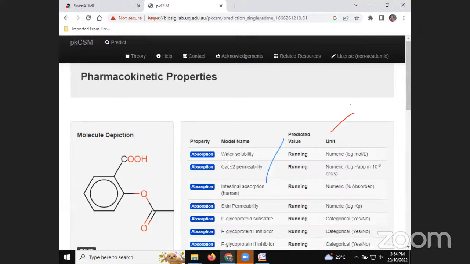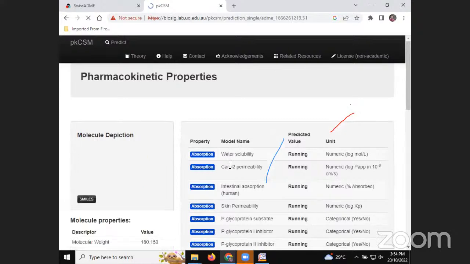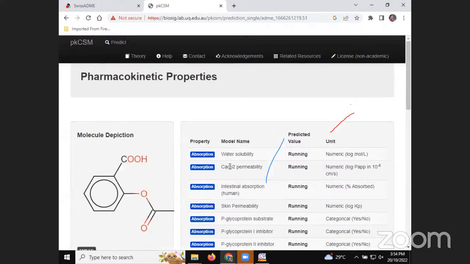Let me tell you, I have received a question regarding the use of this data. Since this server is in the public domain, we can use it anywhere. In research also, you just need to mention that you have got this data from the following server. You have to mention correctly the research article describing the whole functioning and structure of pkCSM, and the web link. Then it is not considered plagiarism at all.